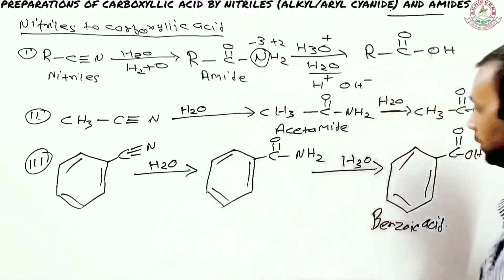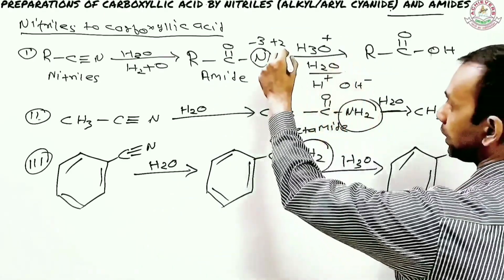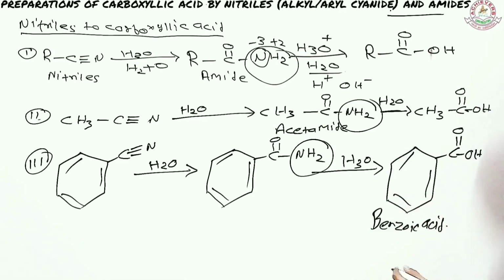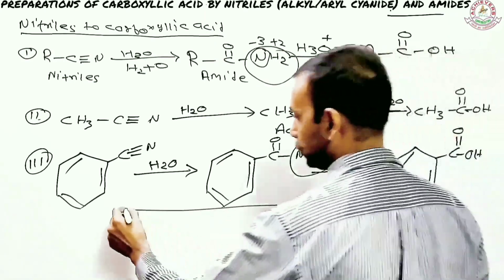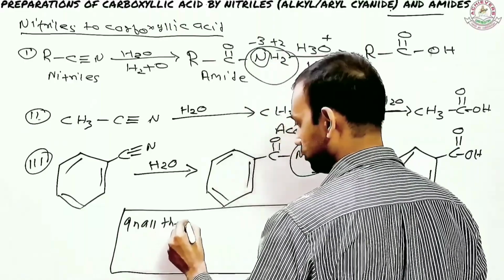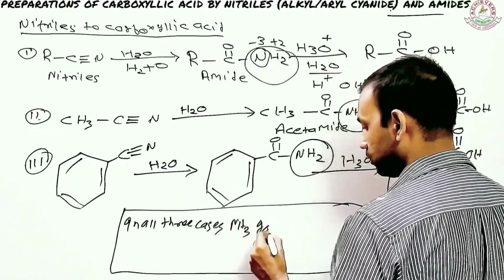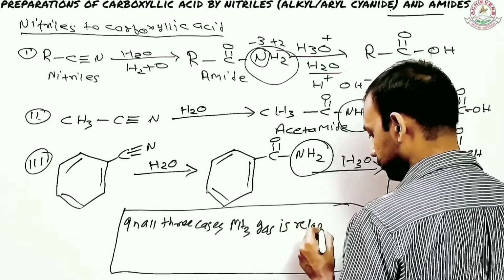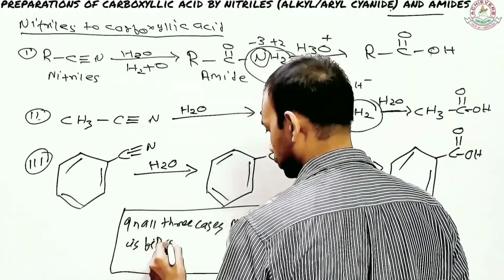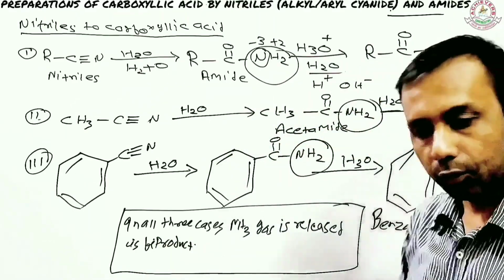One very important thing that I missed here is what happened to this NH2 here. I'll tell you exactly what happened in all these three cases. In all these three cases, ammonia is released in the form of gas. So I'm writing here, because I lack space over there. In all three cases, NH3 gas is released as a byproduct. So that's what happened with the remaining part apart from the main compound here, right? So now let's talk about the mechanism.